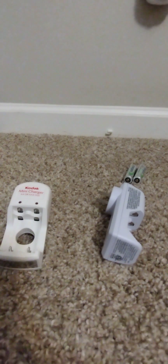But these two chargers are manual chargers that rely on the user to know when charging is complete by charging times. I have the instruction manual for the Eveready and Kodak ones. Let me get the two manuals, and I'll show you. I've made a previous video on the Eveready charger already, but here's the Kodak one I got on December 30th, which was Saturday. This is the paper that came with it, and here's the mini charger. The copyright date is 2008 on this instruction manual.